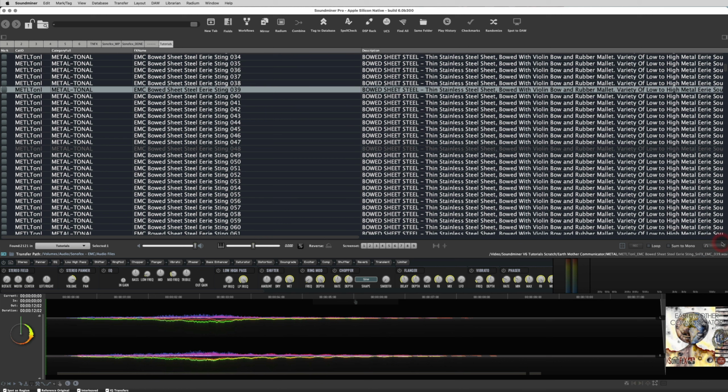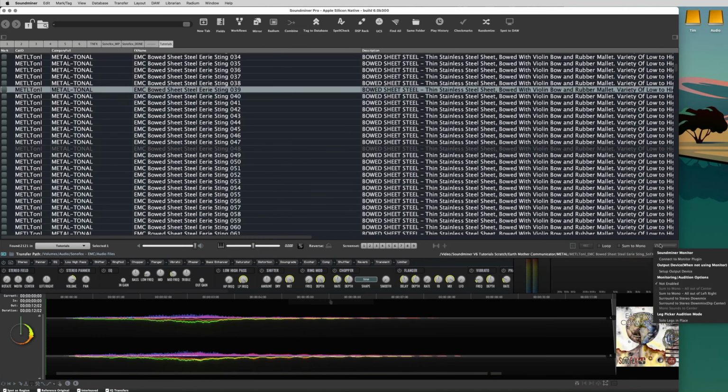One of the other things that's new is this little headphone drop down over here. And I'm sure it's getting cut off. So let me resize Soundminer over a little bit. Now we mentioned that Rewire is dead. There is a new plugin called the Soundminer Monitor, which will be available for download. This basically is an AAX plugin that you can run in Pro Tools, and it will connect to Soundminer behind the scenes, just like Rewire did, only much more stably.